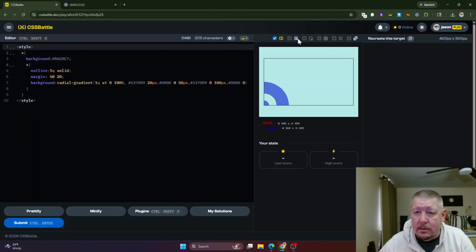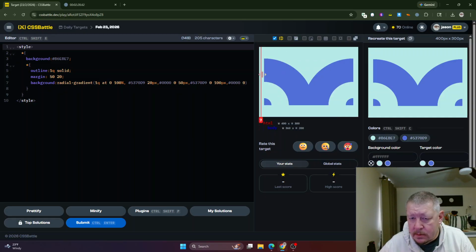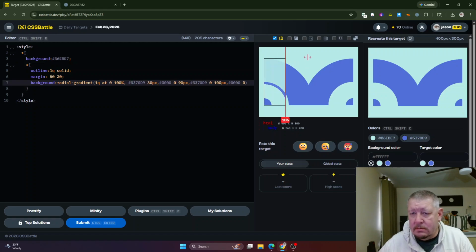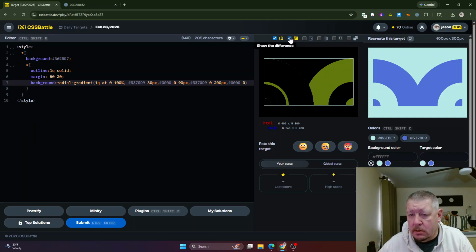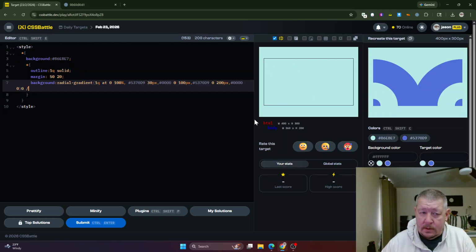I haven't loaded our extension yet. There's our extension loaded. The first circle is too small. So let's make it 30 pixels. And then let's make this one something like 90. Probably still too small. Actually, that might be right. And let's make this one 150 more. 200. Looks right. Close on this one. This one's 100. Yeah, that's right. Okay, there is that. We're going to say 0 for the position.